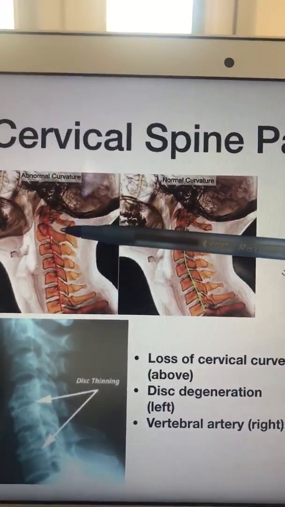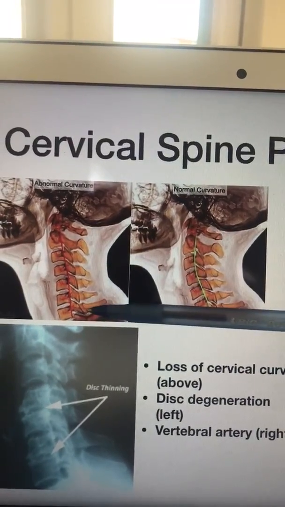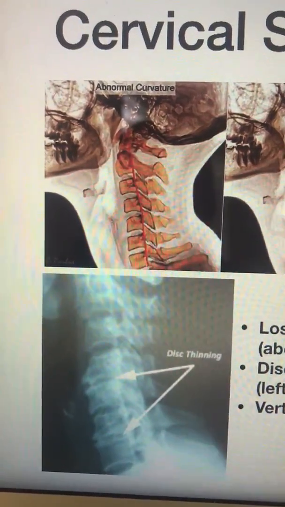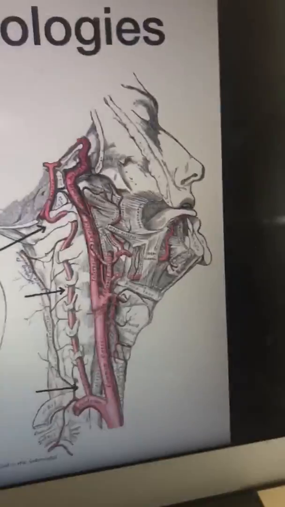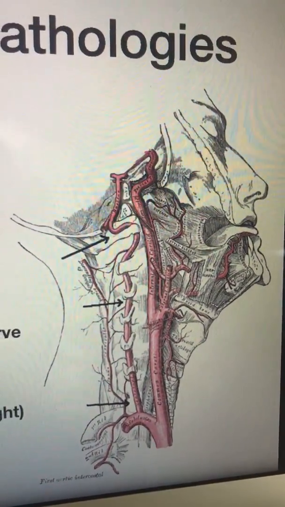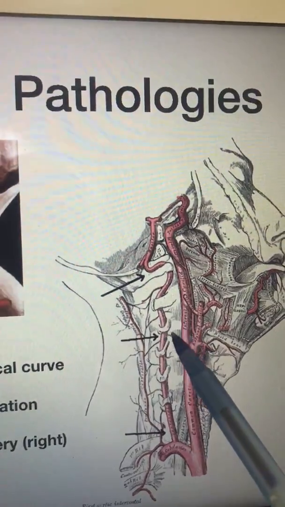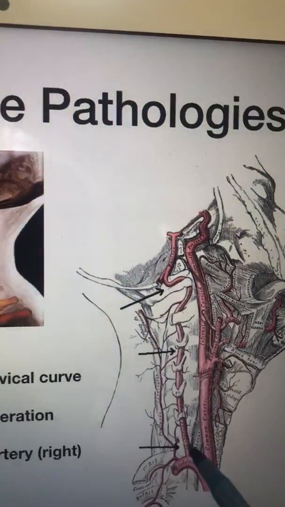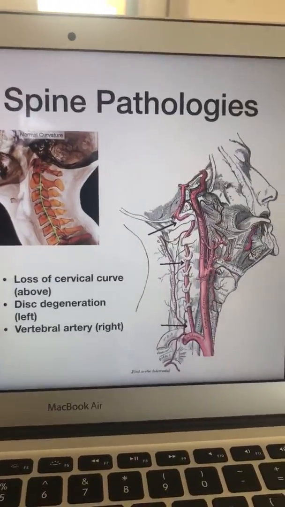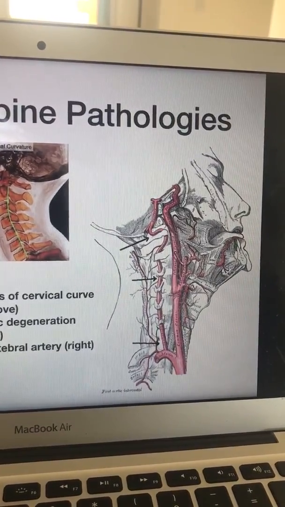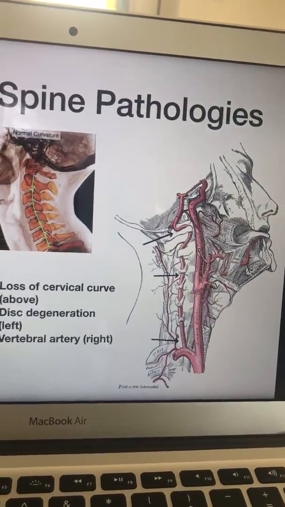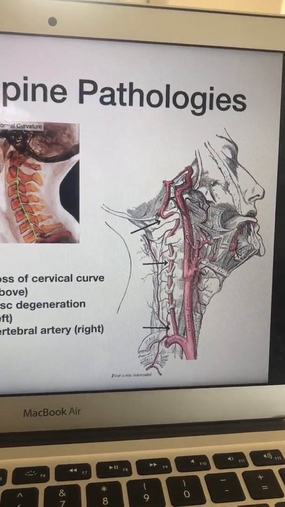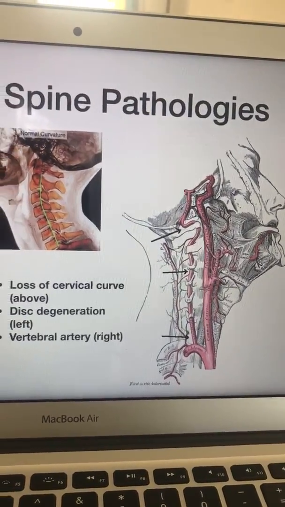So we're just looking at a hypolordotic cervical spine here. Some disc thinning in this picture. And here's that vertebral artery running through the transverse foramina of the cervical spine. So there are those transverse foramina. There's the vertebral artery. And then in your notes we discussed kind of being too far kinked to one side. So for a sustained amount of time, in theory, this could implicate the contralateral, so the vertebral artery on the other side, the side opposite the bending, opposite the lateral flexion.